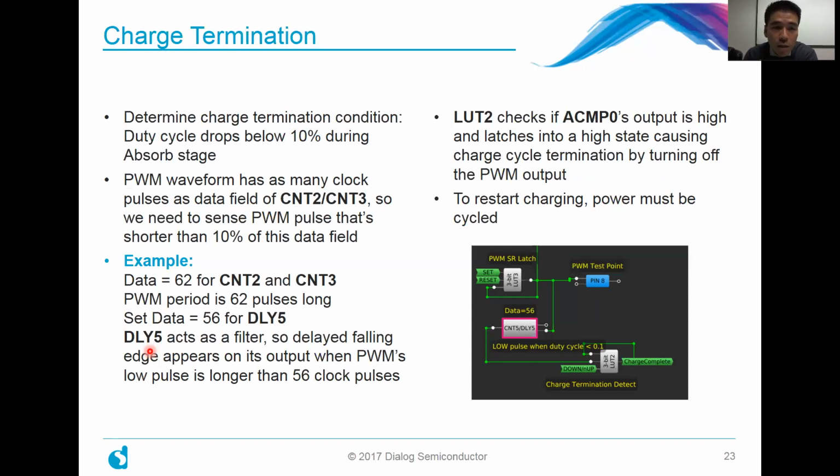The one thing to note is that the PWM waveform has as many clock pulses as the data field of counter 2 and 3. Based on that, we need to sense when that PWM pulse is shorter than 10% of that particular data field. So to really drive home the point, here's an example in our design case. You can see previously that our counter 2 and 3 data fields were set to 62. So the PWM period is subsequently 62 pulses long.